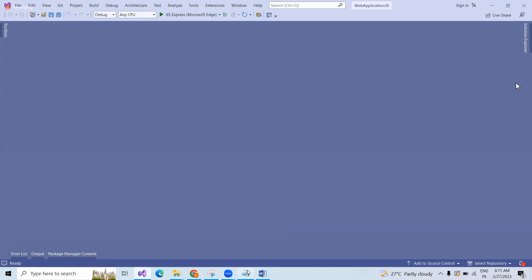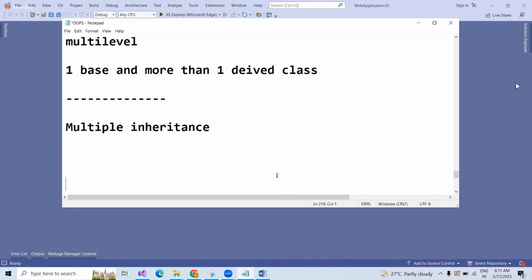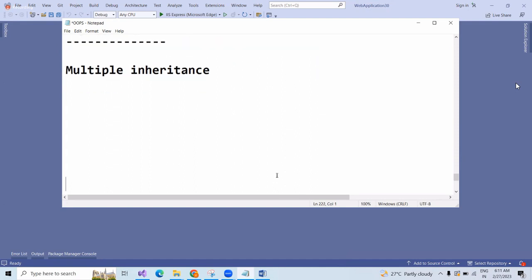If we have two base classes, there is no relation between one base class and the other base class. How that will work, we'll see. This is one of the most important topics in this session.